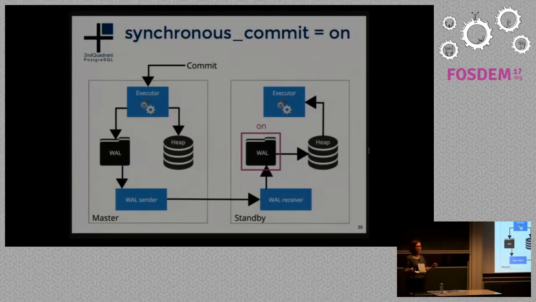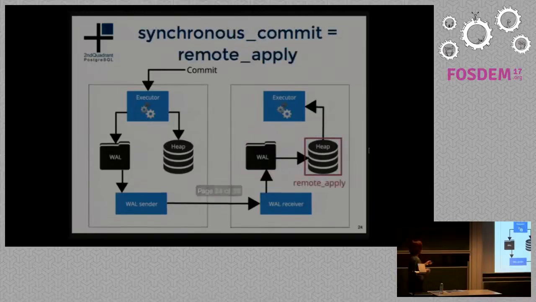On is the basic idea. Synchronous commit is on, which means we send the changes from this level and flush them to disk. Here we are now. And the extreme, top level is remote apply, where I push the changes that I recorded, and these changes are visible on the database now, so it is replayed. Basically, the transaction is waiting for this event to happen. So you can be very sure that the change is even visible before a message comes back saying okay, I did it.